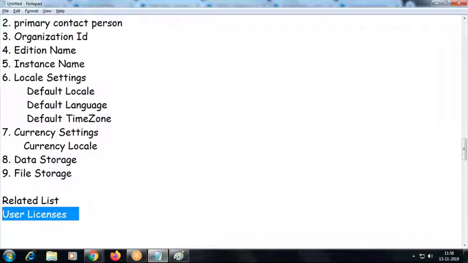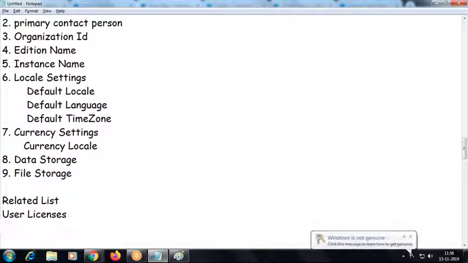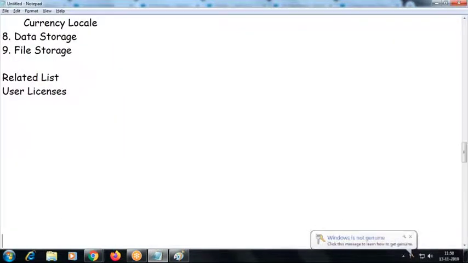How many licenses can you assign to one user? Only one license. That's it. How is the cost decided? Number of user licenses decides how much money you are going to pay, the subscription fee you are going to pay to Salesforce.